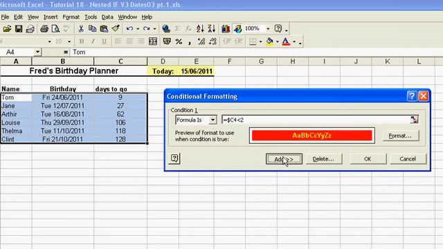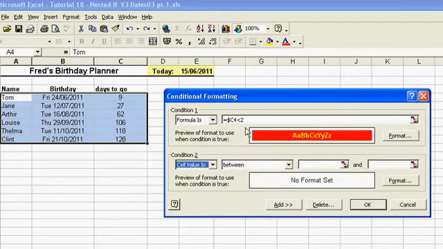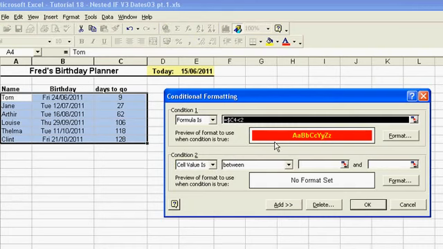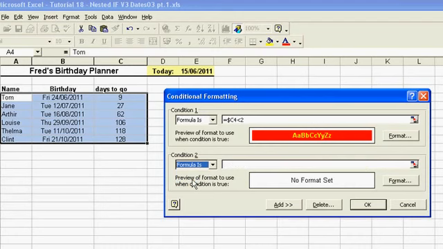Okay, so I'm going to add a second condition, and what I can actually do here is cheat a bit, because I can simply copy, Control-C to copy, once I've highlighted it, that first formula. My condition 2 formula is, click in the entry box, and do Control-V to paste. And this time I'm going to say, is it less than 8 days?